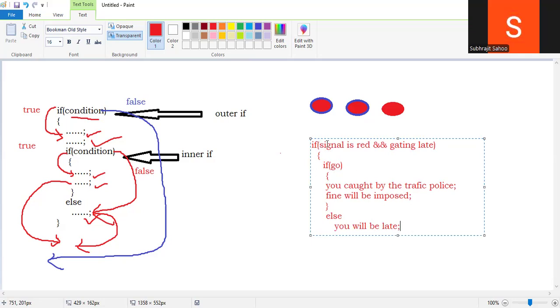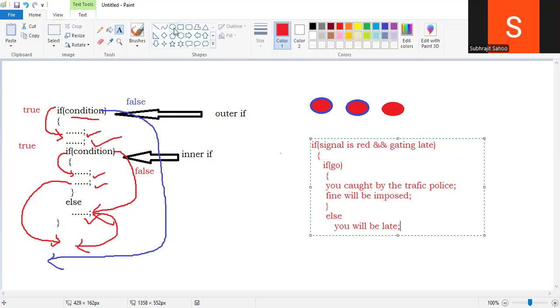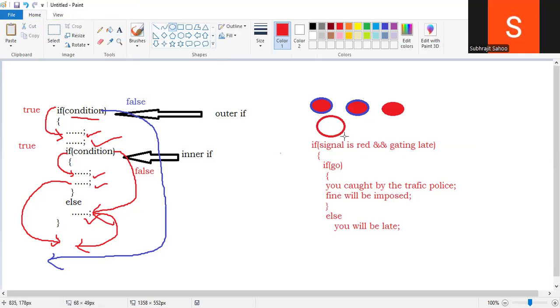Suppose the signal is not red, the signal is green. Then what will happen? There is no need to stop there.